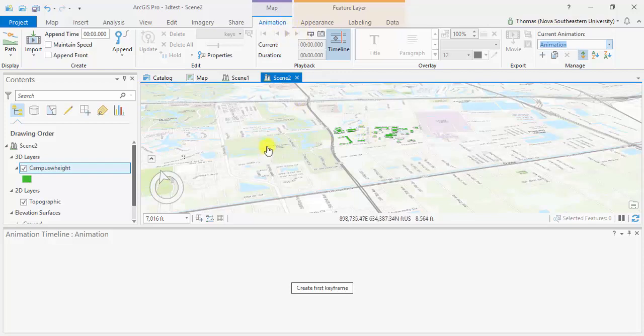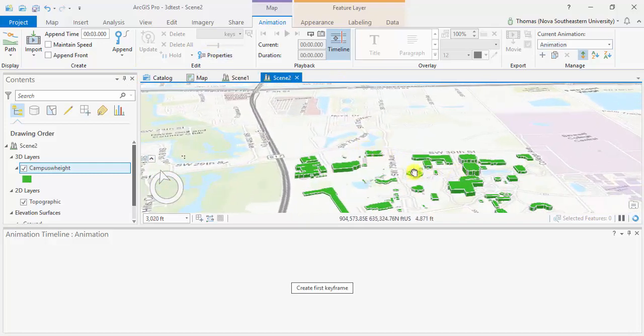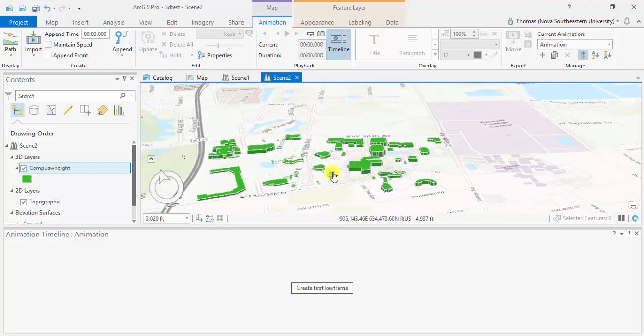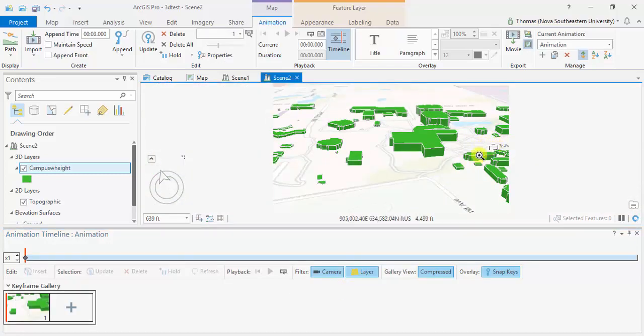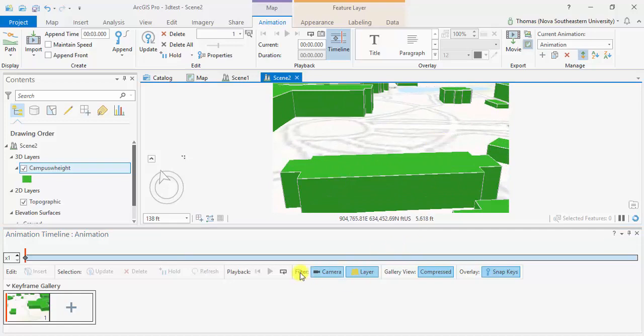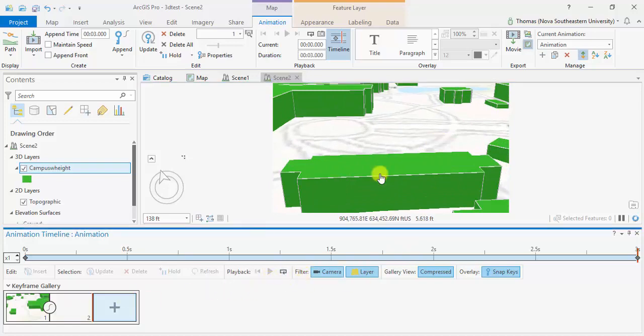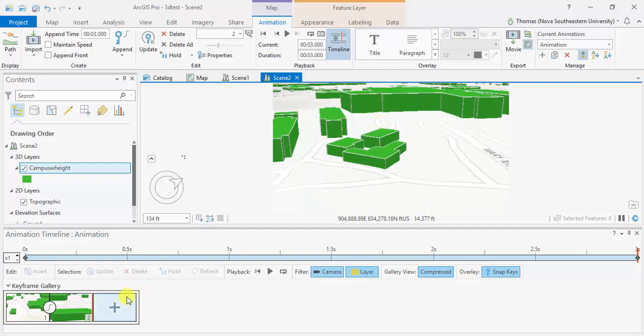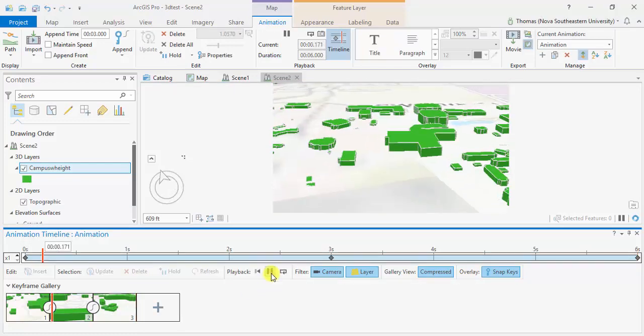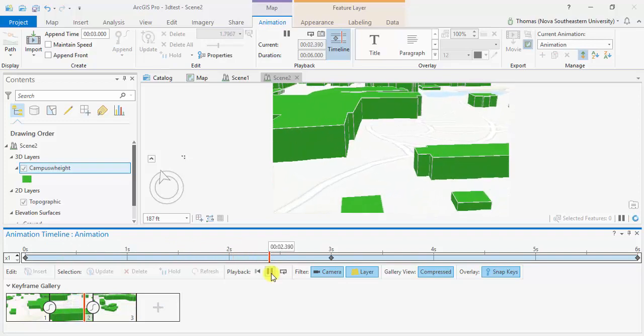Alright, so again, we can do snapshots here. You can zoom in, you create an animation. Could zoom in, rotate this whole thing, and then basically say add a new keyframe. Another keyframe. Rotate. And just for demonstration purposes, have it run like that.